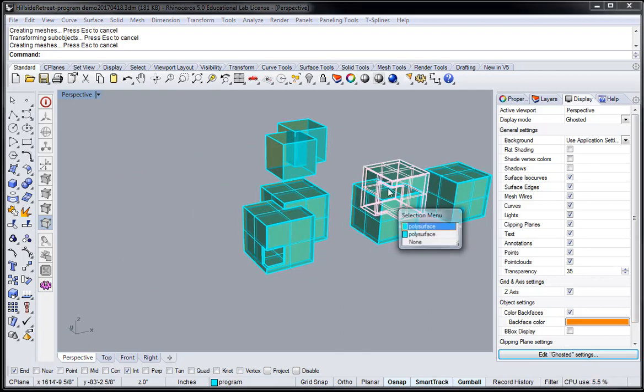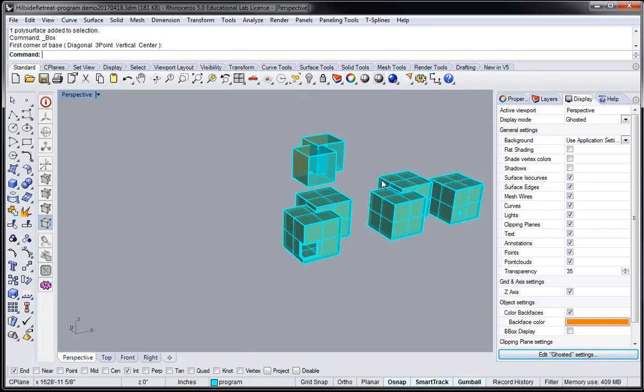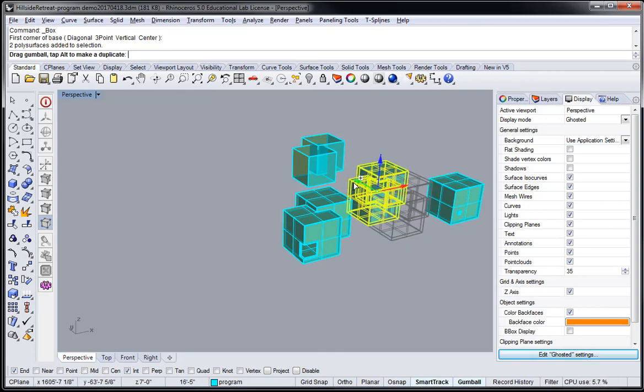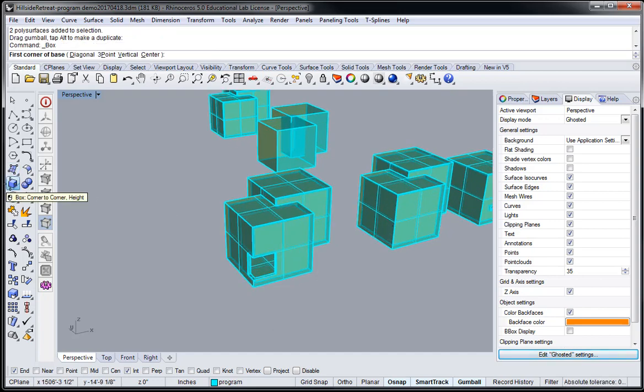Whereas this piece right here is 2 different objects, this is just one object. I'm still going to have to make a window in this one, and maybe I'll just make the same window in here. Well, before I do that, I'm going to copy this. Alt. And do the same thing.